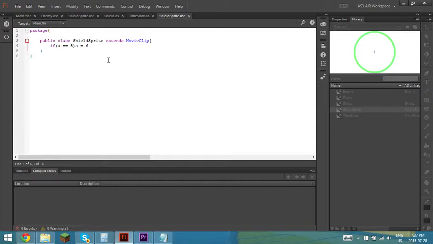So 2 means that it is your comparison, and 1 equal sign means change the value to that. So of course 6 equals 0 wouldn't work, because 6 is not a variable, it's a number. So a equals 6 means the variable a equals 6. If it said a equals 6 with 2 equal signs, it means that this statement is true if a actually equals 6.